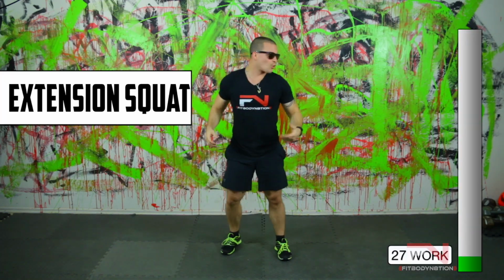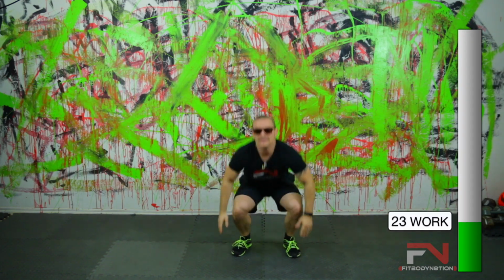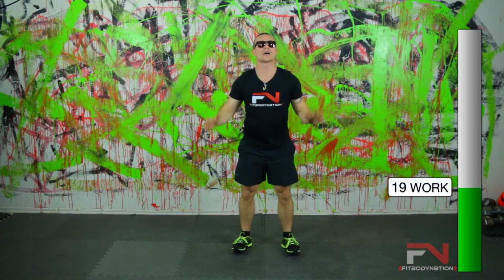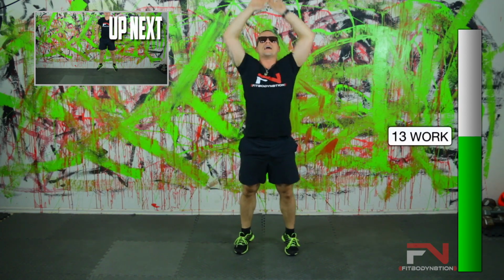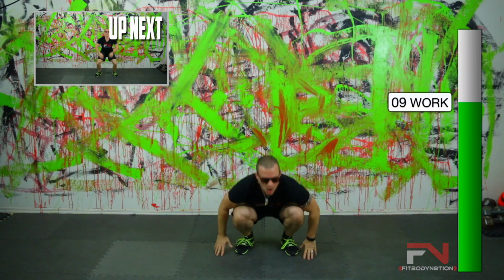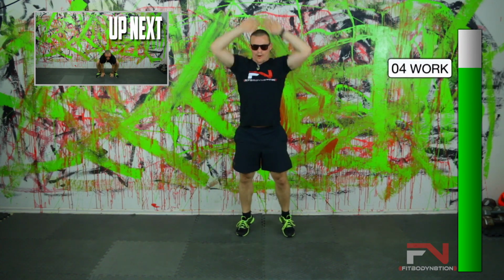So now, squat extension. Do the squat down. Touch the ground. Extend the hands overhead. Down, hands overhead. You'll also notice I'm coming up on my toes when I do this. All right? The faster you go with this, the harder it is. So squat down. I like to palm my hands to the ground. All the way back up, nice and long. Overhead. Come on, you got this.